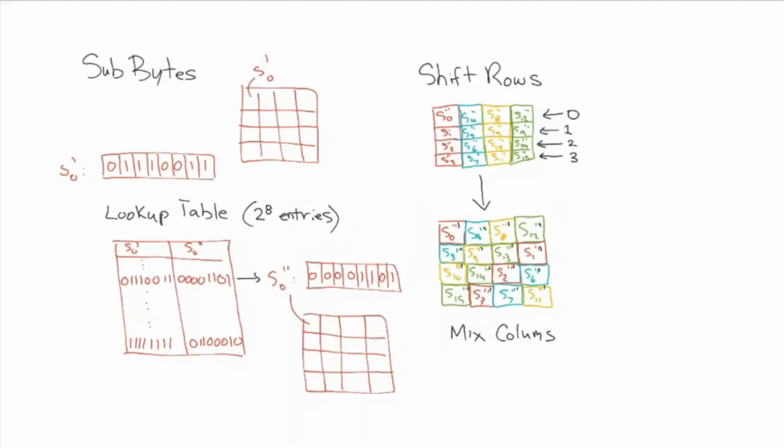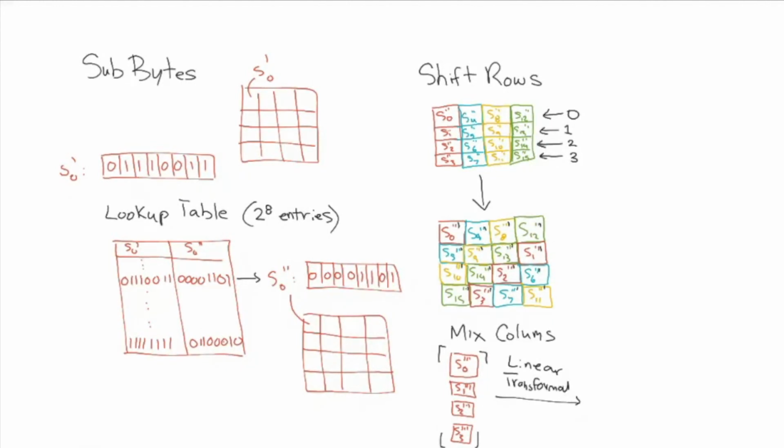This is the last step in our round before we start all over again with AddRoundKey. So for MixColumns, we have this set of 4 bytes. If you notice, it's S0, S1, S2, and S3 triple prime, all in red. So it's important to remember that MixColumns operates on cells as they were prior to ShiftRows. So it's not operating on S0, S5, S10, S15, as is the first column that came out of ShiftRows. It's instead operating on the original values that were in the first column.